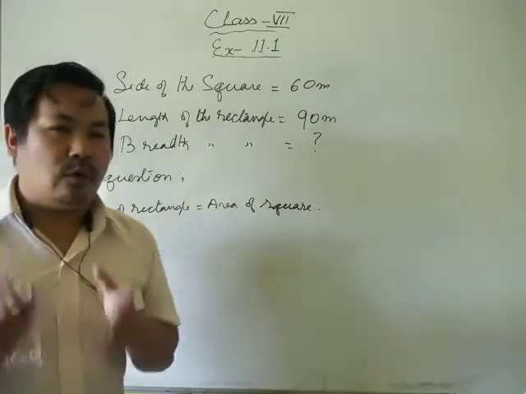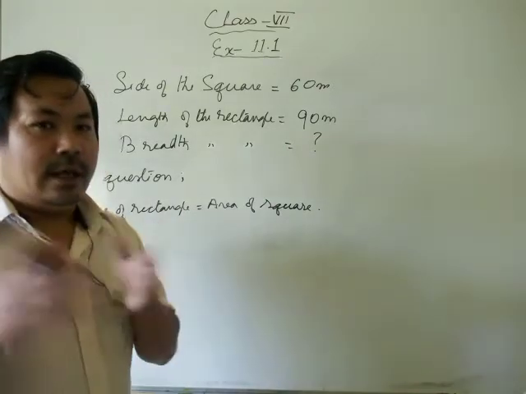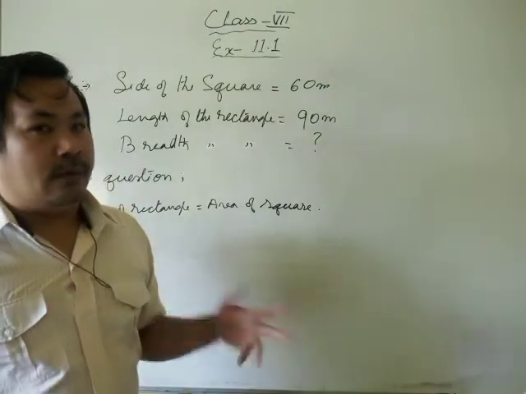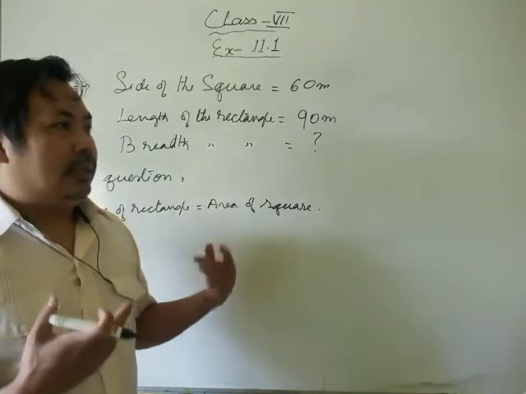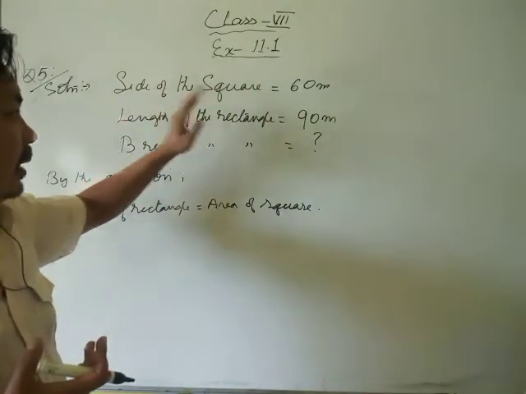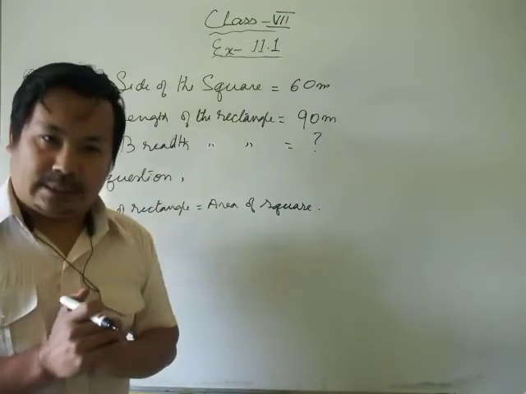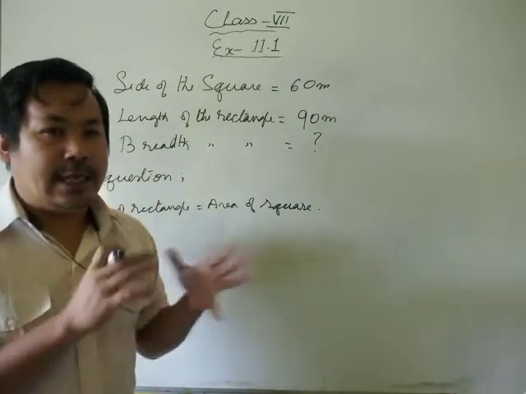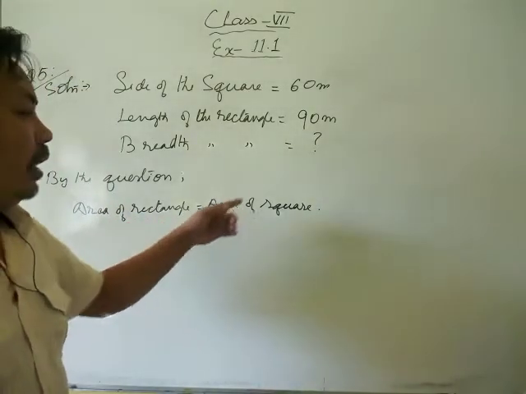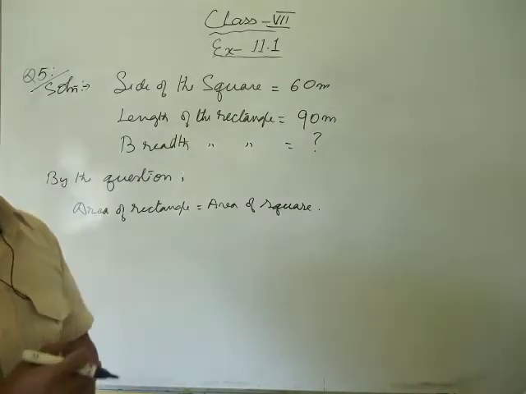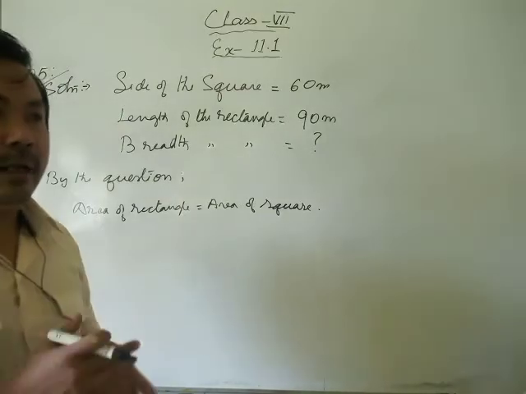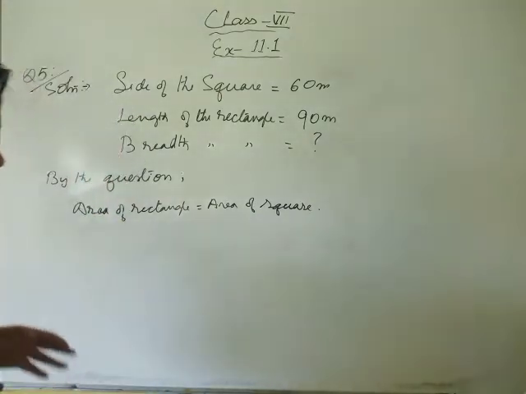Please go to the questions when you are practicing this question from the book. The book says that if the area of the square is equal to the area of the rectangle, then the side of the square is 60 centimeter and the length of the rectangle is 90 centimeter. Then we have to find out the breadth. How can we find out the breadth? If we know the area, yes, we will have the area of the rectangle. How? Because it's already given here that the area of the rectangle is equal to the area of the square. So the area of the square we can find out because the side of the square is given as 60 centimeter, isn't it? So first of all, we have to find out the area of the square. Let us find out the area of the square.